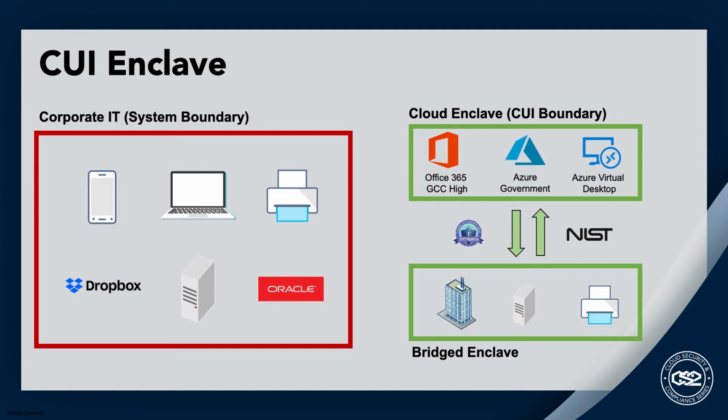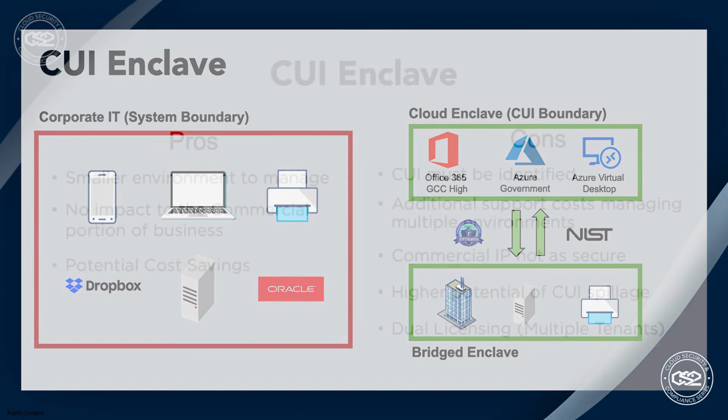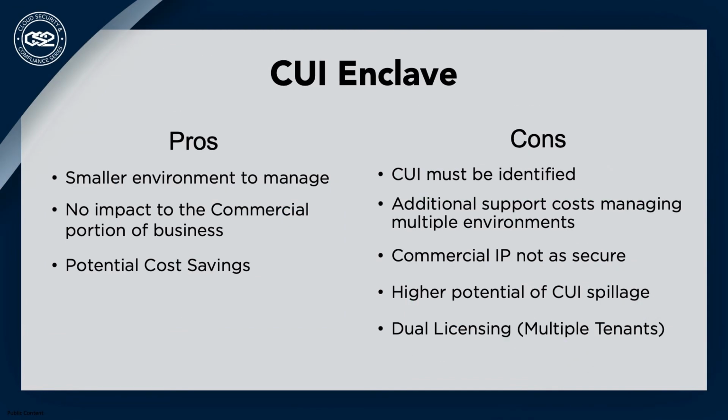I'd like to just address the GCC-GCCI thing one more time, because in your situation, both of these would be green, okay? So you would be green for CUI in the corporate IT boundary, right? And then the cloud enclave that you have here would be really for ITAR or CUI specified content. So, you've got a different version of this enclave that you would be dealing with. So talking about the pros and cons, when you're trying to make the decision, do I move everybody? Do I move just a little piece of just the DoD work?